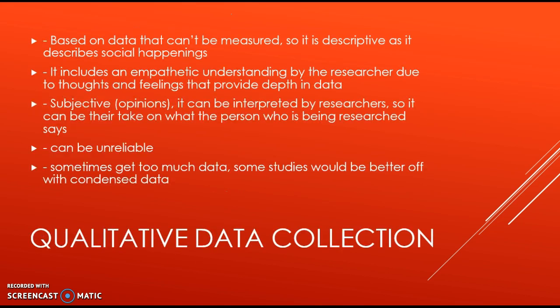Now we can move on to the next part, which is about collection methods. So the first type we're going to look at is qualitative data. So this is based on data that can't be measured, so it is descriptive and describes social happenings. It includes an empathetic understanding by the researcher due to thoughts and feelings that provide depth in the data. It is subjected to opinions.